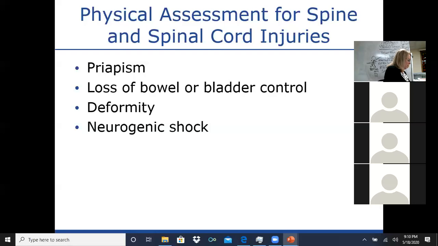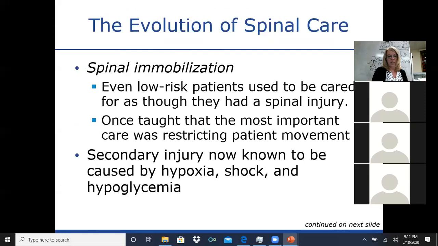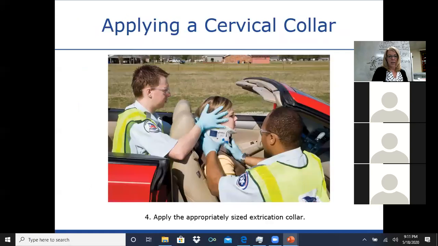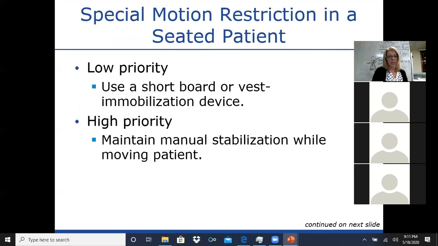So it's going to be chapter, I think it's 30. Yeah, chapter 30. We're going to go through all of the spinal type injuries and all of that kind of stuff once you guys get in class, and we can cover that. I'm going to just squeeze through the PowerPoint, but those I want to do as we get more hands-on, and we'll be going through all of those, and pediatrics.